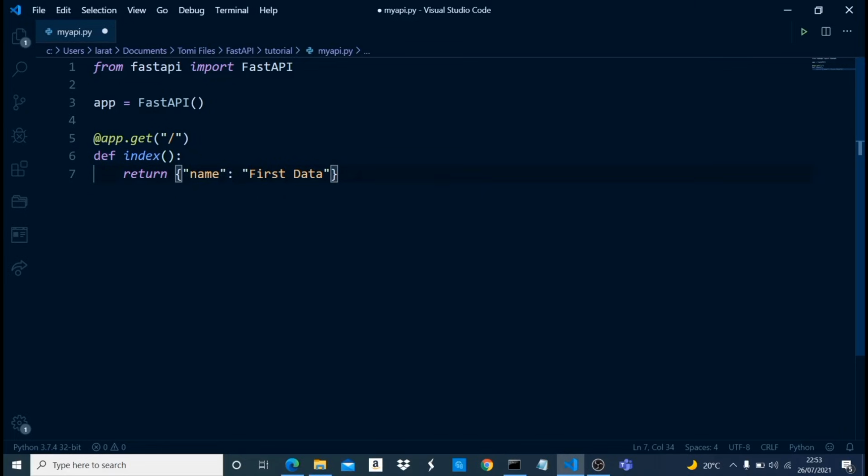Now this is just a dummy data that we just input, but later on I'm going to show you how you're going to use it as a Python dictionary. And yeah, normally when we're returning the data to be returned in or showing a response, FastAPI uses JSON. But later also I'm going to show you how we use a Python dictionary and automatically convert it to JSON data. So for now, this is just a normal JSON data that is being returned. Let's save this particular file, and for us to run this and really see what we are doing on our web server, that's when Uvicorn comes in.